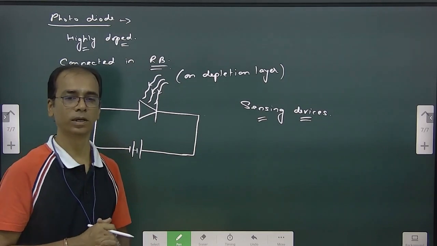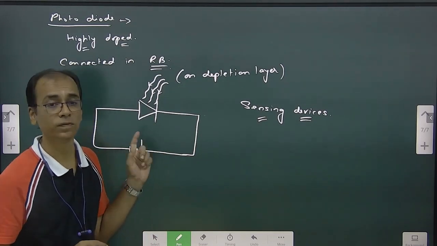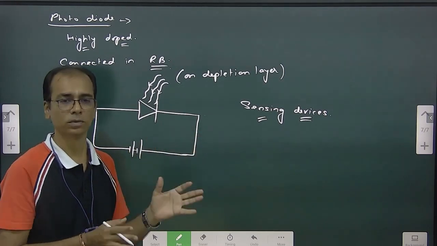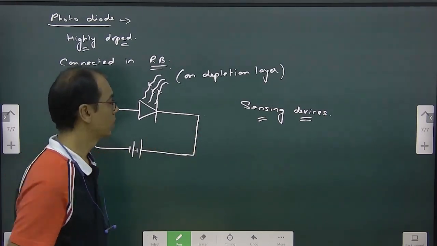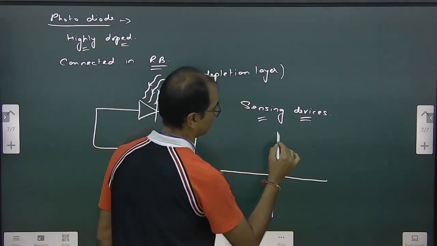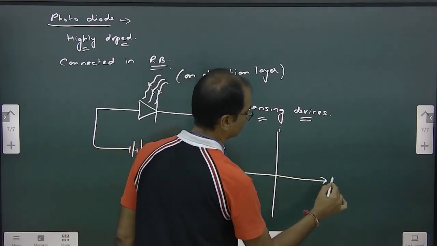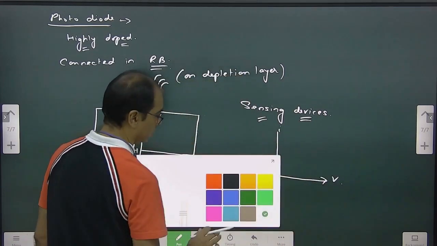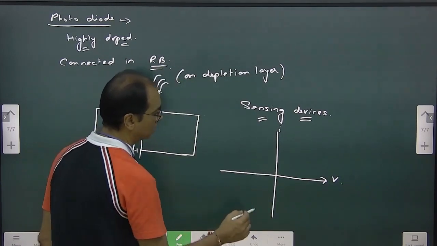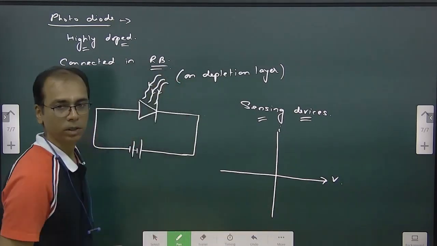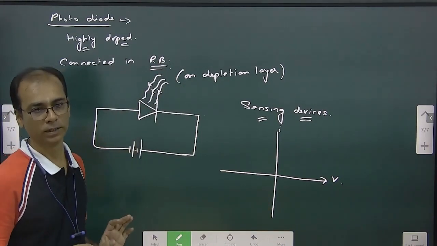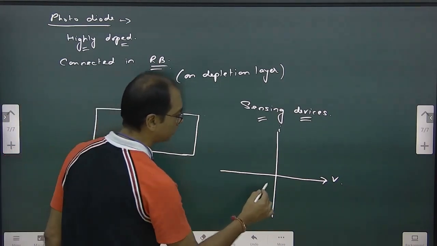And how is its IV characteristic? In this one, this is drift current. Reverse bias means drift current, forward bias means diffusion current. The direction will be opposite, right? So IV characteristic, how will it be? This is I, this is V. In this one, because it depends on these photons, we get saturation current very easily. Okay, so it's like this.